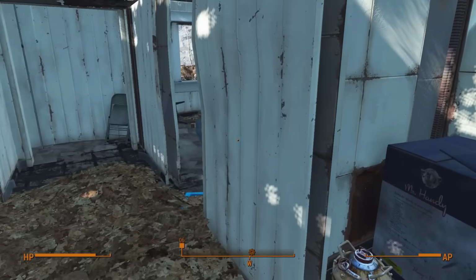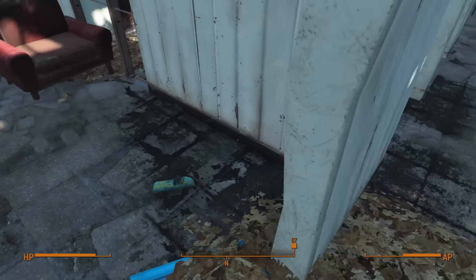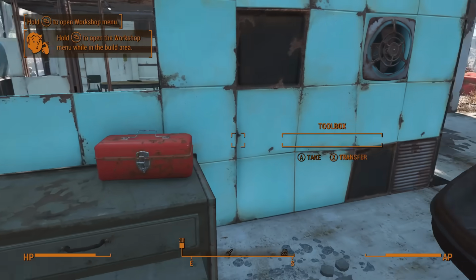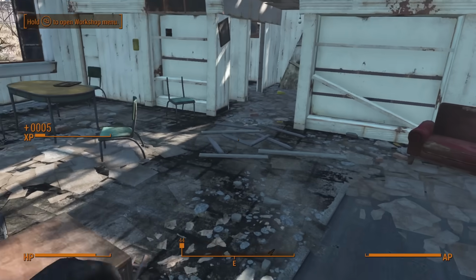Sanctuary was my first stop because it's still Fallout 4 at the end of the day, and I made sure to grab the I'm Special book and put the point into agility. The idea was that I wanted an agility of 6 so I could take the moving target perk, so that increases my damage and energy resistance while sprinting. A big part of Doom is of course trying to stay on the move when things get hectic, so I wanted to try my best to replicate that here.